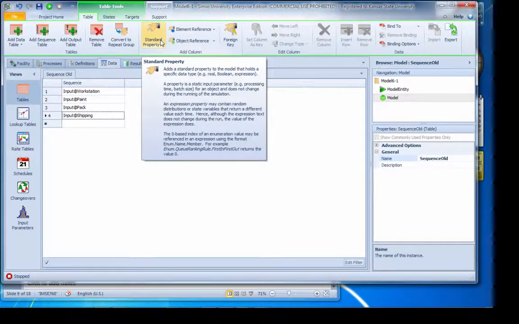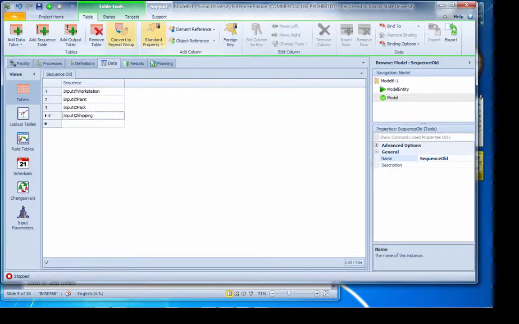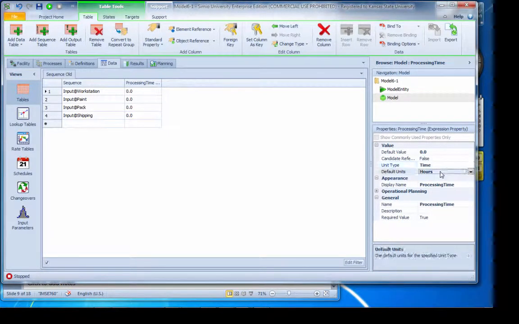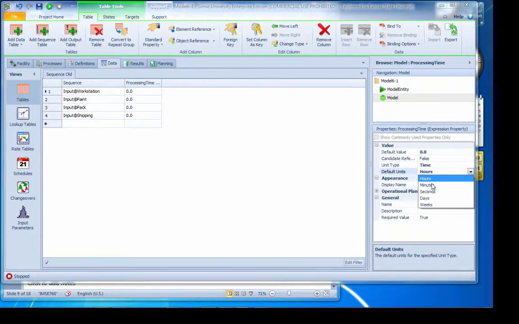We're going to add a processing time, and for that I'm going to add an expression property right here and change it to processing time. Okay, and also I'm going to specify that the time is based on minutes.